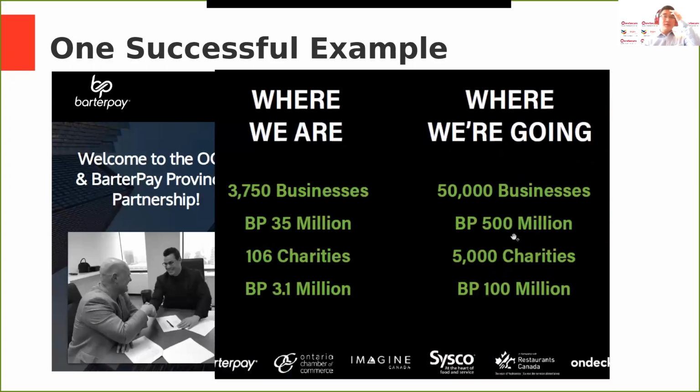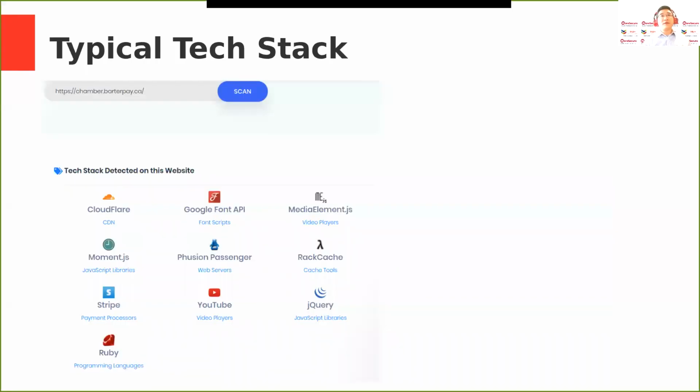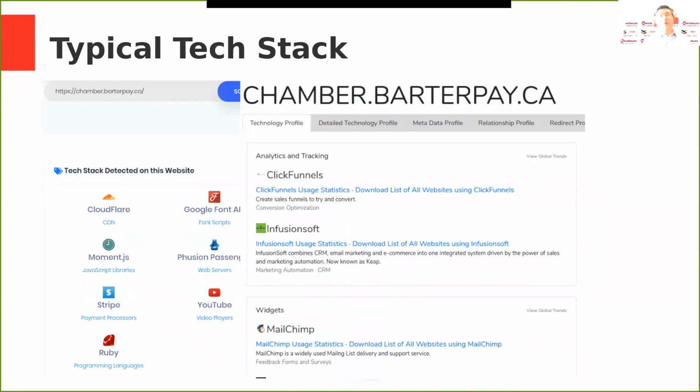So this is one of the success examples of doing everything online at this moment. I do see tremendous business growth for this company, and the stack they're using is that they have their own proprietary software stack. You can say they integrate some technology like a payment processor and Ruby on Rails for their application. And they also have online analytics and e-commerce marketing solutions like MailChimp in place as well.